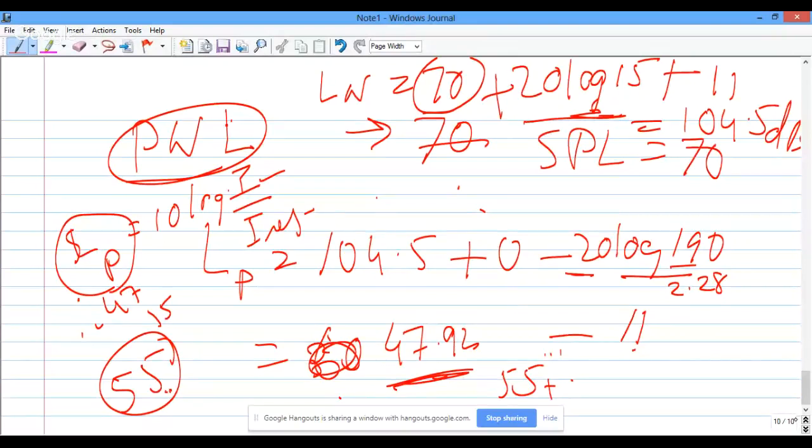So this is a problem related to acoustics. Any questions coming in? There is a question related to this problem only, sir. How has this 11 come in the SPL question? Okay, great question. Very good question. Let me just explain how it has come. I think the derivation is there in the class, but still, we'll look at it right now.